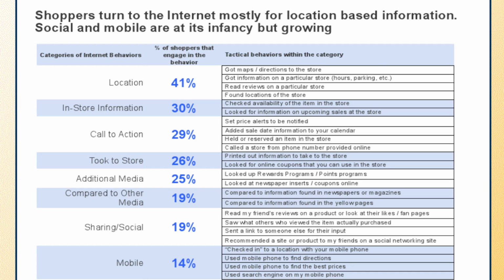Is there something going on here? And that can be communicated with your website or with a social media resource or with a Google Places page that you would add to your web presence. So these are some of the types of things. You see sharing and mobile, social and mobile are at the bottom end of this now. The slide we just saw would indicate that that's going to change.